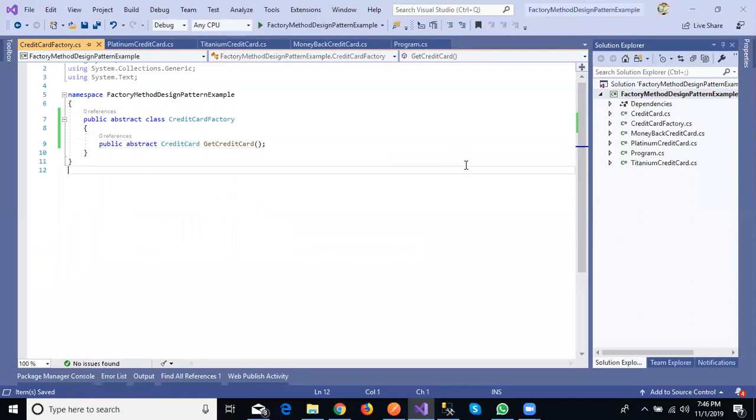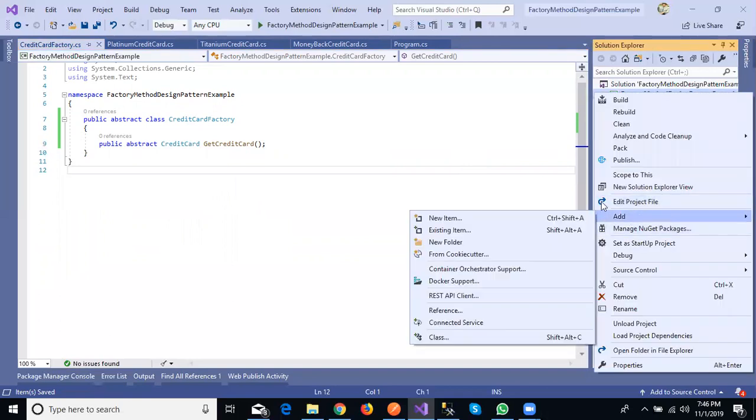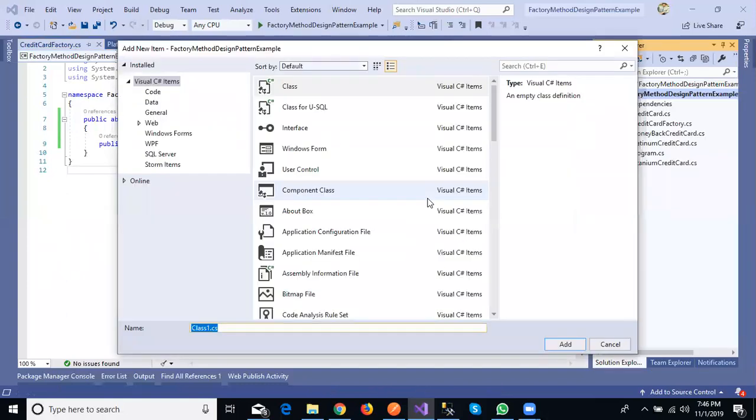Now we have to create different factories of the concrete classes, like the money back credit card factory.